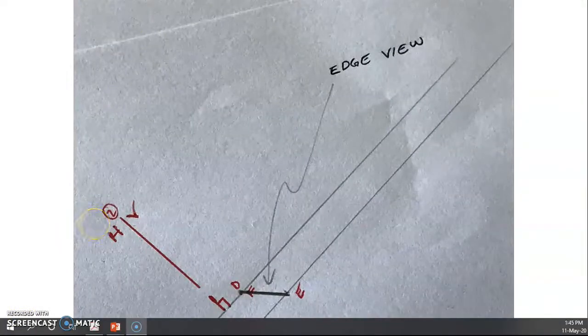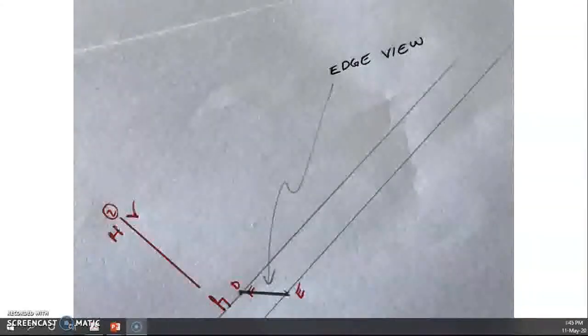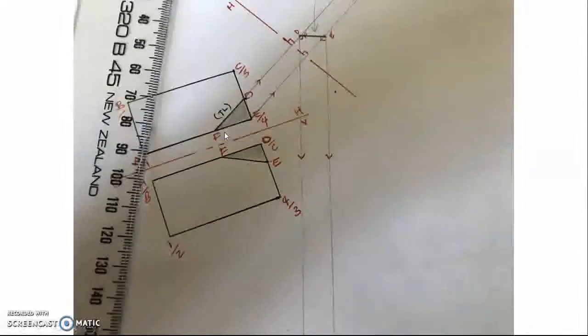So after the edge view, you will move ahead, and this is what you're required to do.